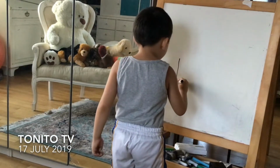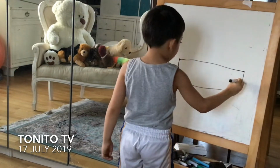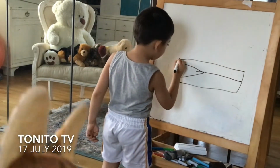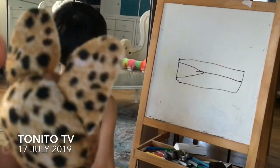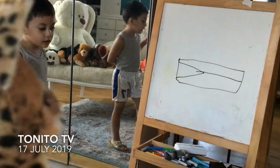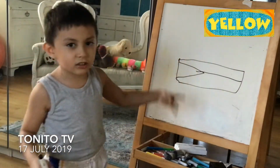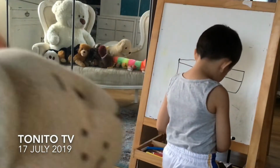First, you draw a rectangle, one line. I make the triangle face the line. Like this. Whoa, wow, that's an awesome flag. And then what do we do next? What are the colors of the flag? The Philippine flag is red and blue, and yellow is the sun and the stars. Whoa, that really sounds exciting.